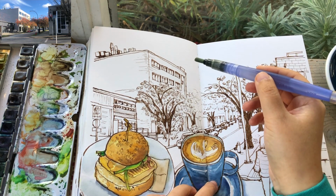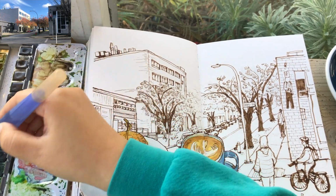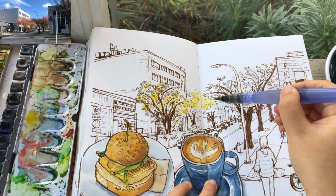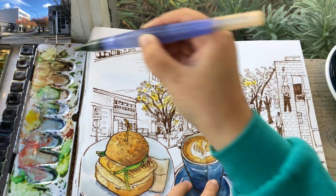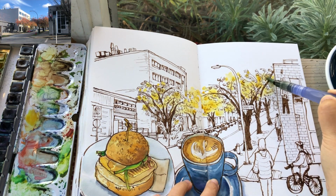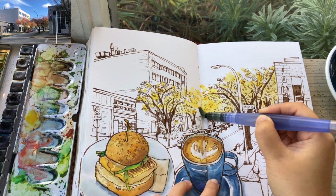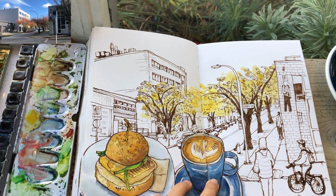And I'm going to start painting the lightest tone of orange, which is yellow orange. So here I'm mixing cadmium yellow with orange, a very high ratio of cadmium yellow, and also pretty diluted. And then some brush marks could be containing a higher ratio of orange. So if you want the things that you're painting to glow with life, you need to start painting the lightest tone first. Make sure you have a light tone, a medium tone, and a shade tone.